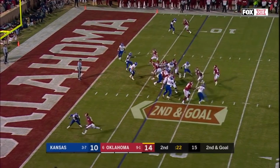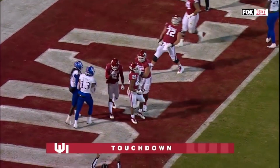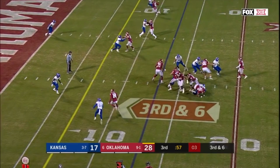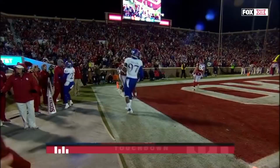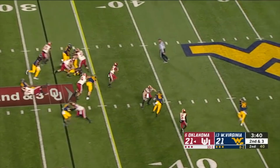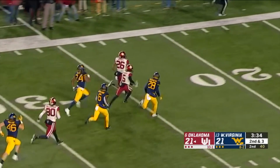Brooks, it's wide open. Touchdown. Now they got numbers to the field where they want to go with the ball. Brooks, look out. Touchdown. Nice. This football game. Straight ahead, and they gash him on the run. Kennedy Brooks off to the races. Will they catch him? No, they won't.